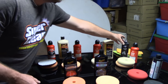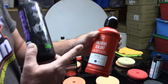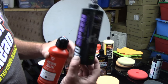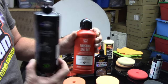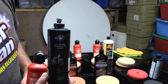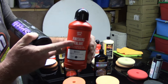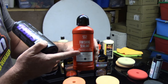Now I want to talk about what we call all-in-ones, which are very popular in my industry. These are cleaner waxes. HD Speed is very popular — it has the ability to go after certain defects on the paint, restore shining gloss, and also lay protection down. Very quick, very easy, hence why it's called HD Speed. Griot's Finishing Sealant is much like HD Speed, but if you're a mobile detailer always working in direct sunlight and on hot panels, HD Speed is going to be much more user-friendly for you. If you use Griot's Finishing Sealant, I would recommend you stay out of direct sunlight and certainly don't use it on a hot panel.